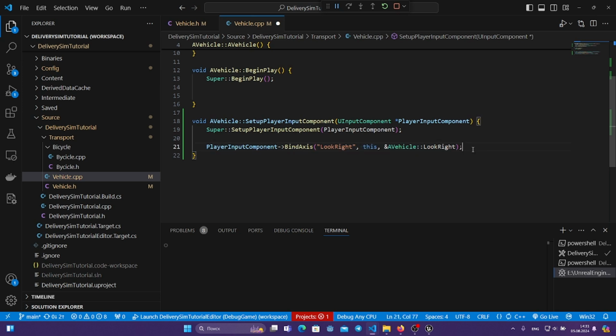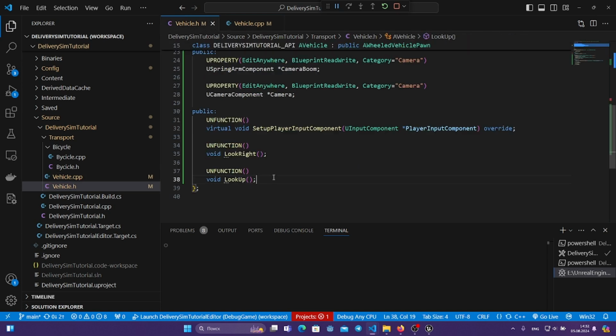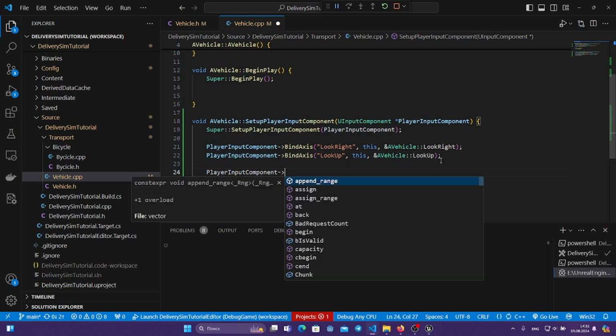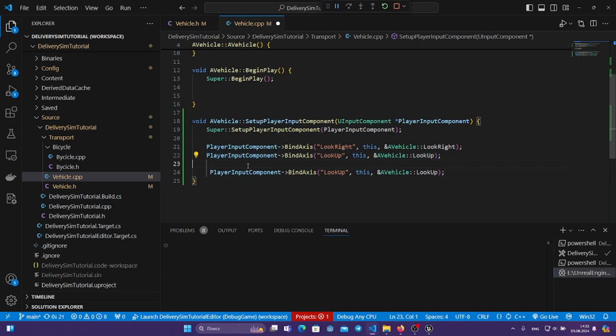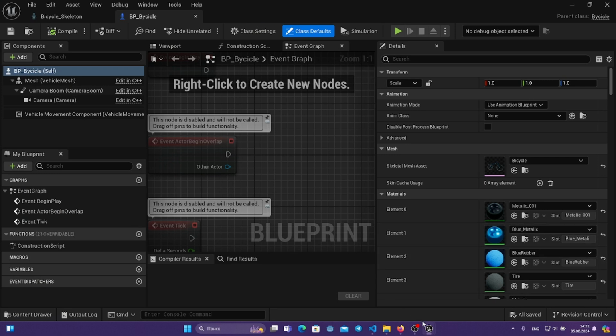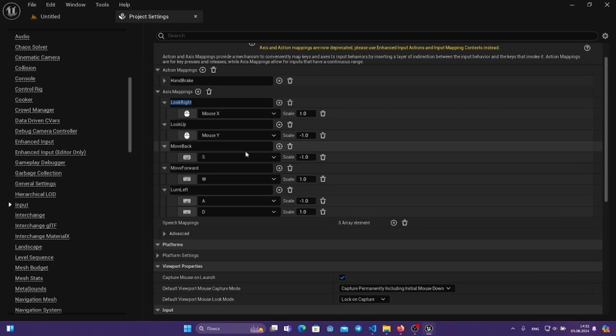I will not talk that much right now because it's kind of a manual process. And you will see I just copy and paste names. Now MoveForward. Let's copy just. And here also copy. I'll copy everything to not make typos. I like to do it that way.